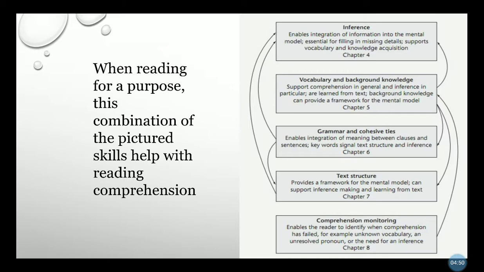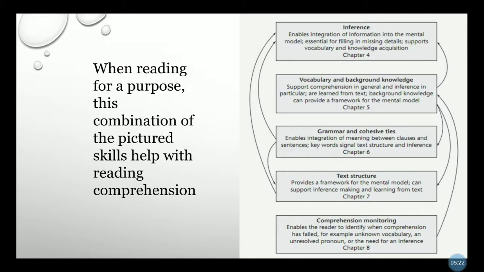The next slide is basically about the purpose of all of this, which is combining the different methods, the different components, I'm sorry, that help with reading comprehension. That goes with inference. Like I said, that's just basically getting clues about what's going on and filling in the missing details. Vocabulary and background knowledge, grammar and cohesive ties, text structure, and comprehension monitoring.